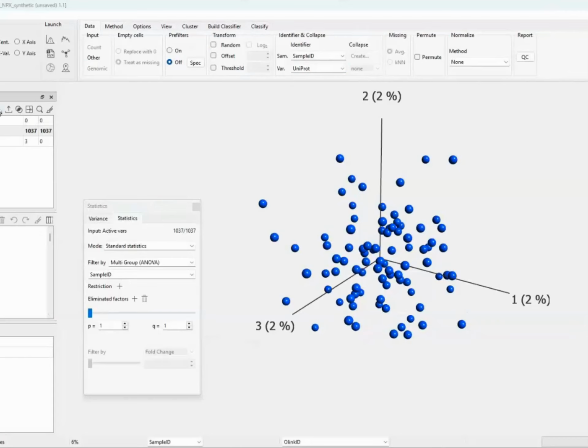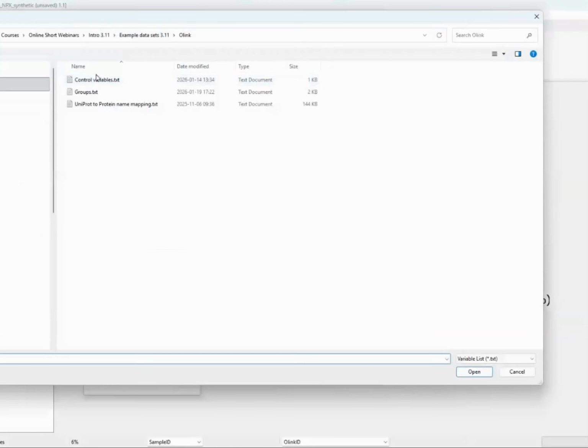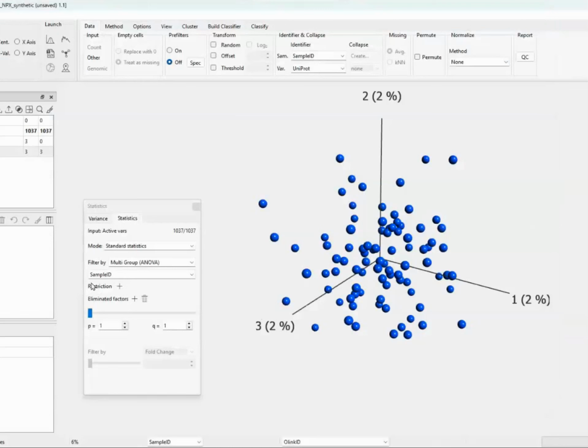So take this as import here, and you can see control variables here. Press open here, and it's just 3 of them. You can see them. AMP1, Ext1, Inc1. That's often control variables that you run into when you have your Olink panels. I will remove those also. They are not of interest here.